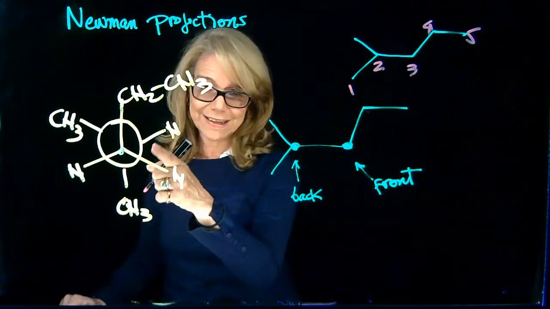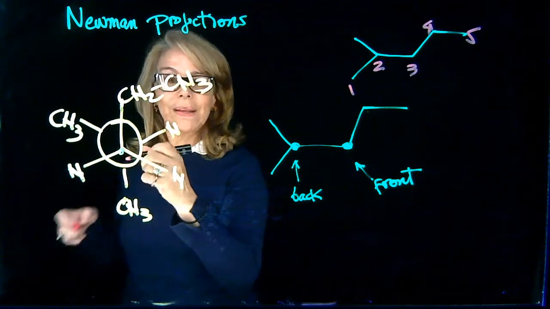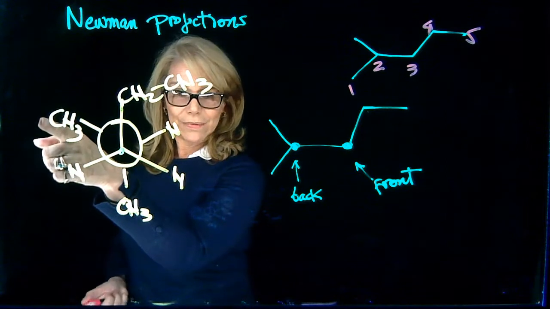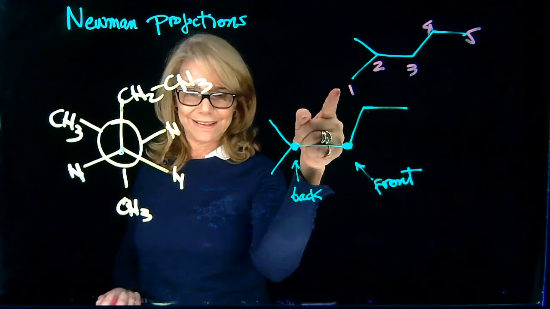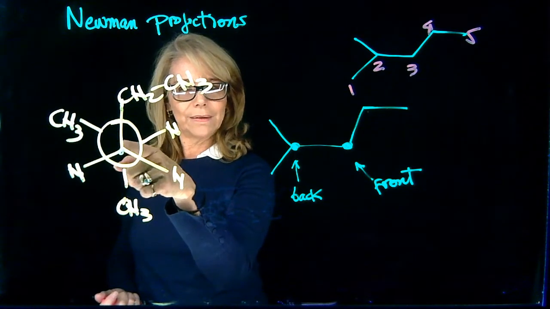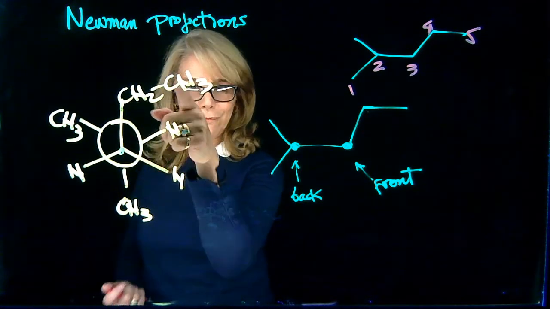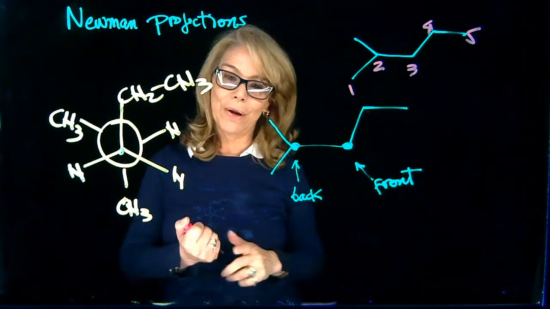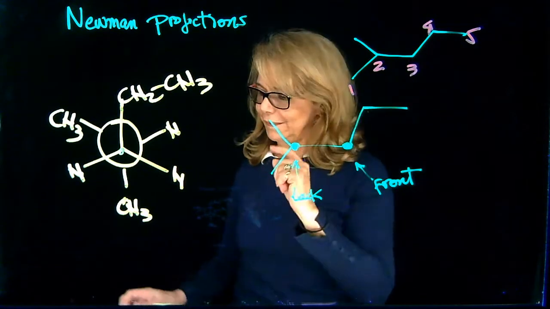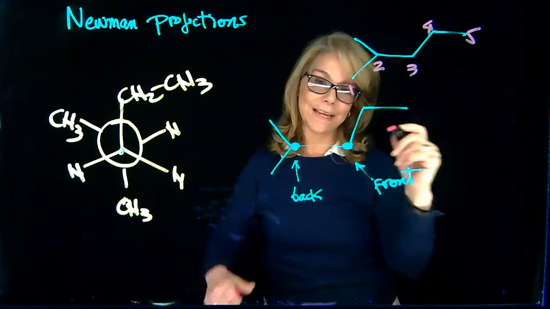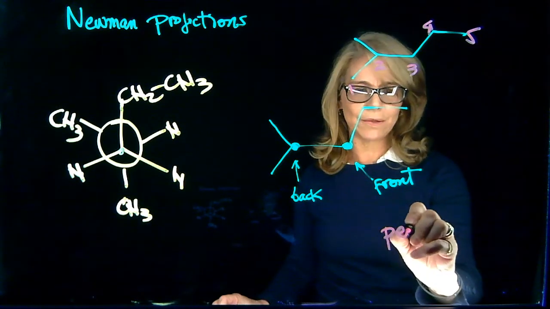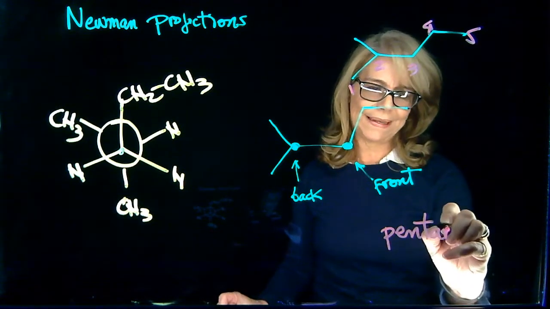And notice I can count that here, but it's a little trickier. But let's say we do one is one of these, because I am assigning the number 1 to the carbon in the back, right? Then the carbon in the front, 3, 4, and 5. But probably easier that way. Notice that I did this numbering of the chain, and the parent chain here, the name is, I'm going to draw it below. So it's pent, because we have 5 carbons, so it's a pentane.